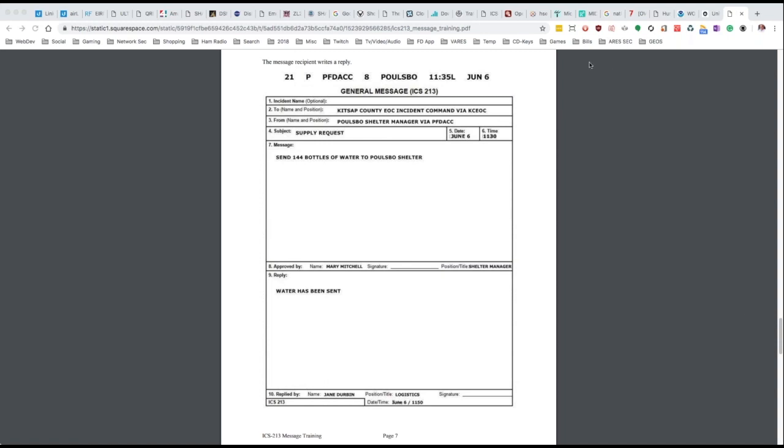Hey, one quick thing, Ben, I saw a question go by. I don't think you addressed it. One person made the comment, and it's correct, that there is no message number on the ICS 213. So are you thinking of putting a message number right in the request subject, or somewhere else?